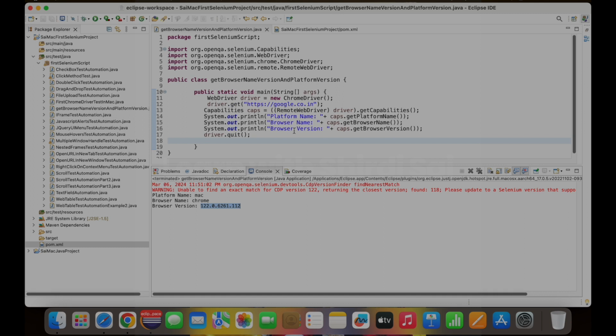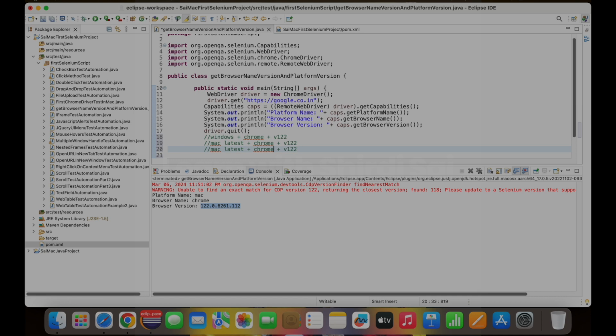You can understand in which version and on which platform it is getting run when you are sending the tests to multiple platforms or multiple browsers. For example, you may run a combination like Windows plus Chrome with some version like 122, and on Mac also you run Chrome, and it can be anything. On Mac you may run the latest version, and you may also run some older version.